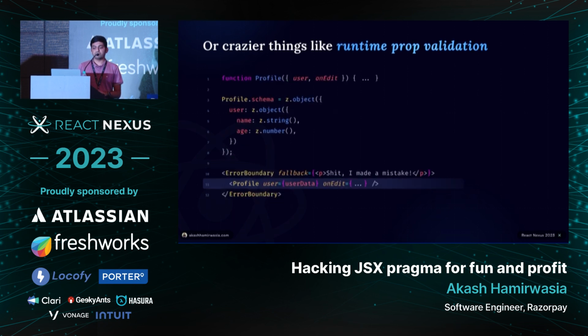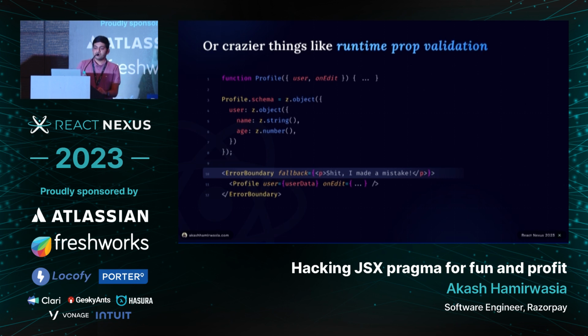And when I'm using the component, I can wrap my Profile with an error boundary. So for whatever reason, let's say the user data that is sent to this component does not match the schema I have expected it to be, it'll throw an error because Zod validation would fail. And when it throws an error, it'll get caught by that error boundary. And I can use the error boundary to render some helpful text, say that some error happened, or I can pass in that error to my error tracking tools like Sentry to understand why that error happened and go about fixing it.